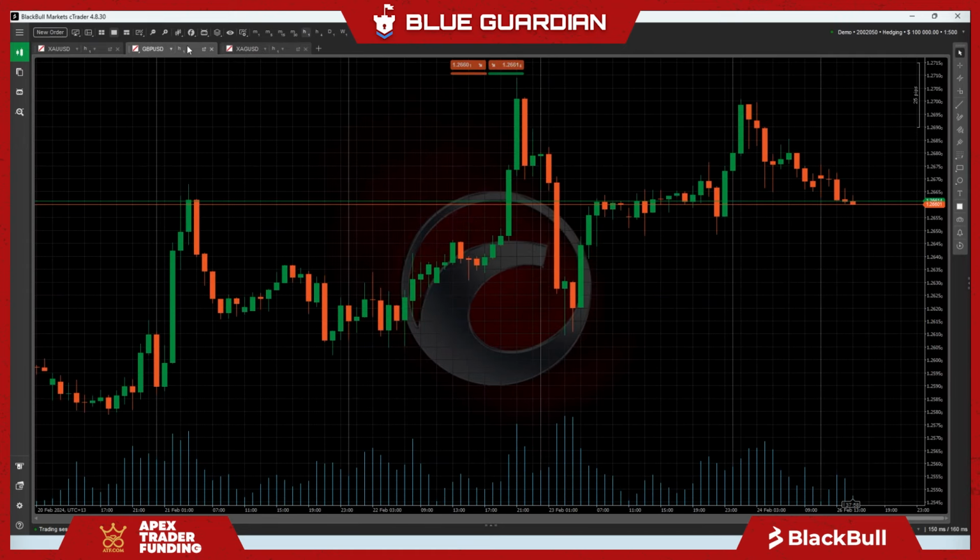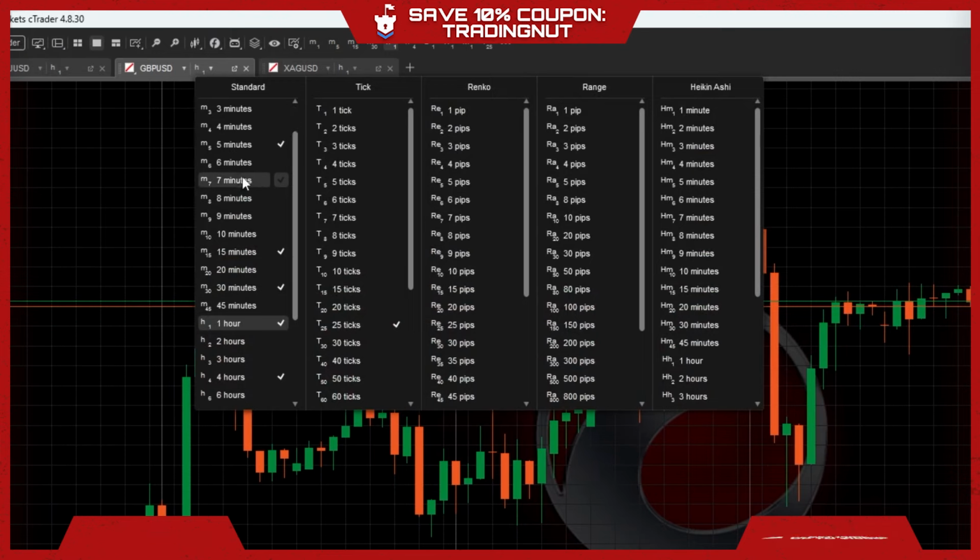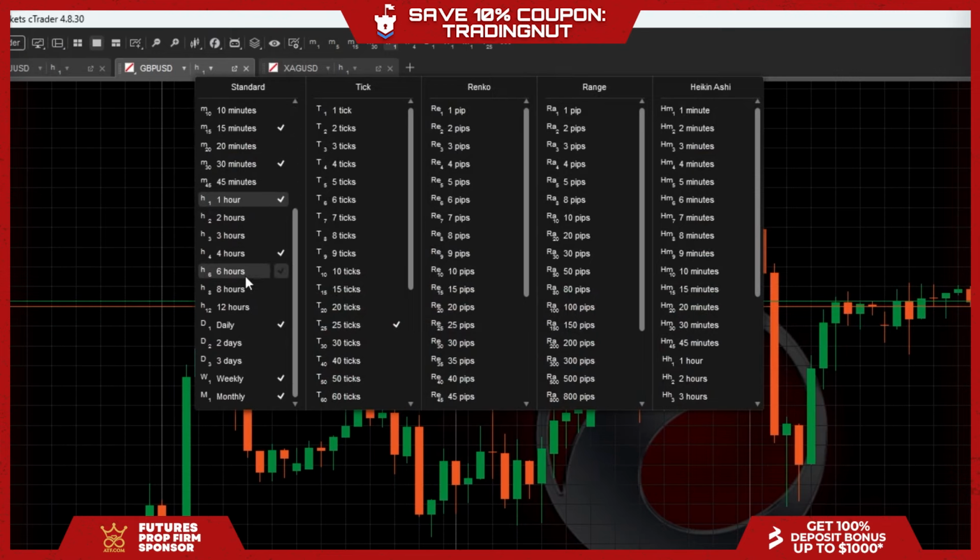So if we could just go to GU, we can click on this drop down next to H1. You've got all these different timeframes, which 9 minutes, 7 minutes. The list just goes on and on and on, right? So 3 days, 2 days. I don't believe you can get that stuff in MetaTrader.